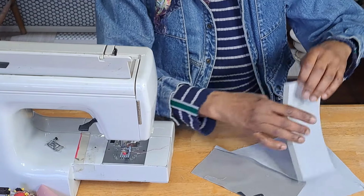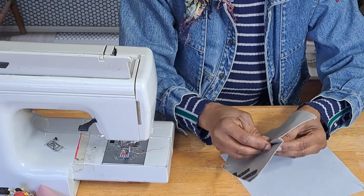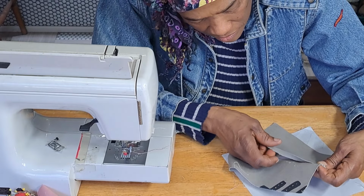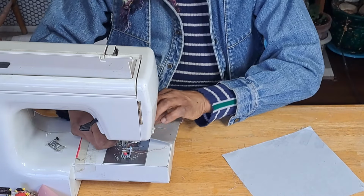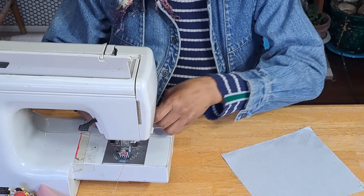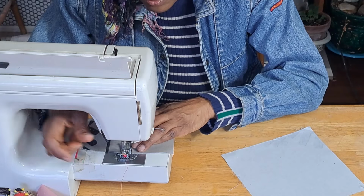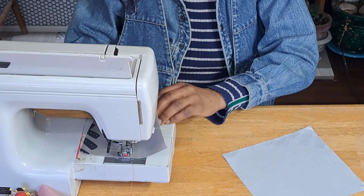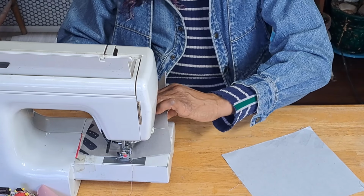And then what we're going to do next is turn the fabric just like so, and it's like you're hooking them together. So I'm going to put it just like so, and we're going to go ahead and stitch. Oh, my presser foot is off there. So let's say we're hooking the two hooks that we just made, and we are going to stitch. All the while making sure that your fabric is together the way you need it to be, right?